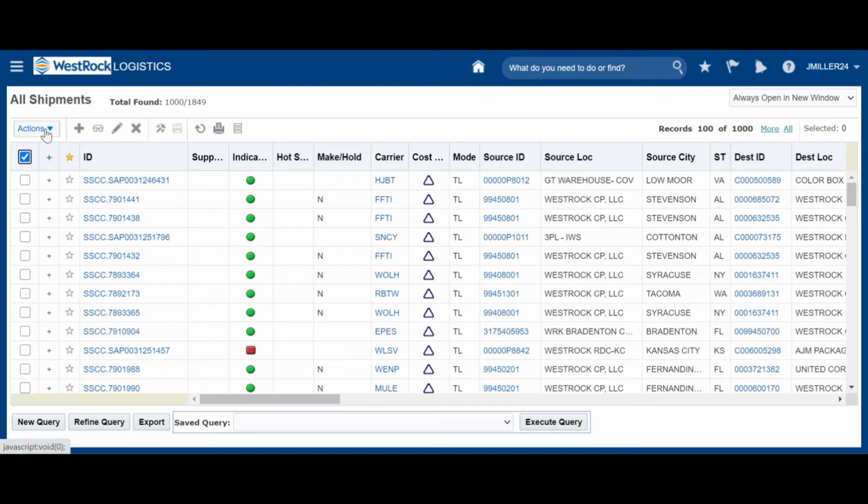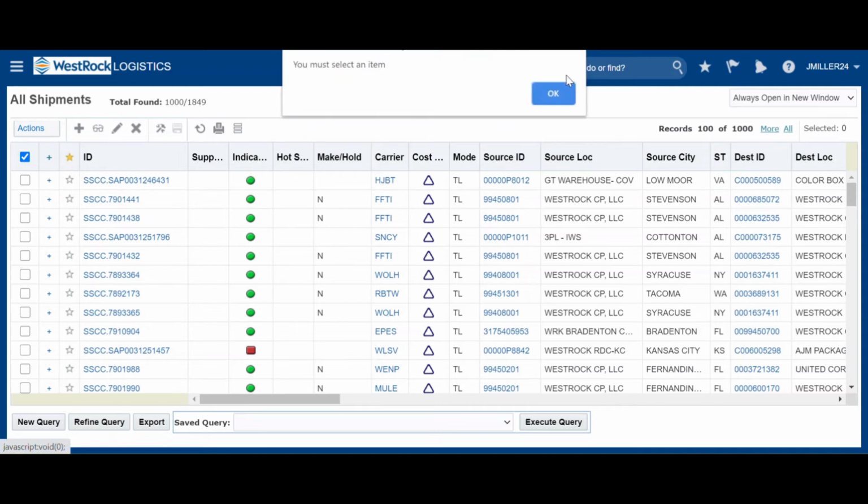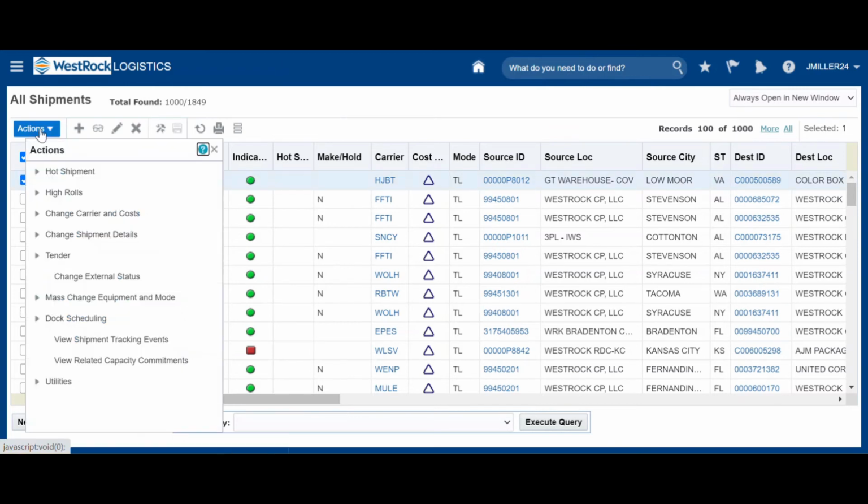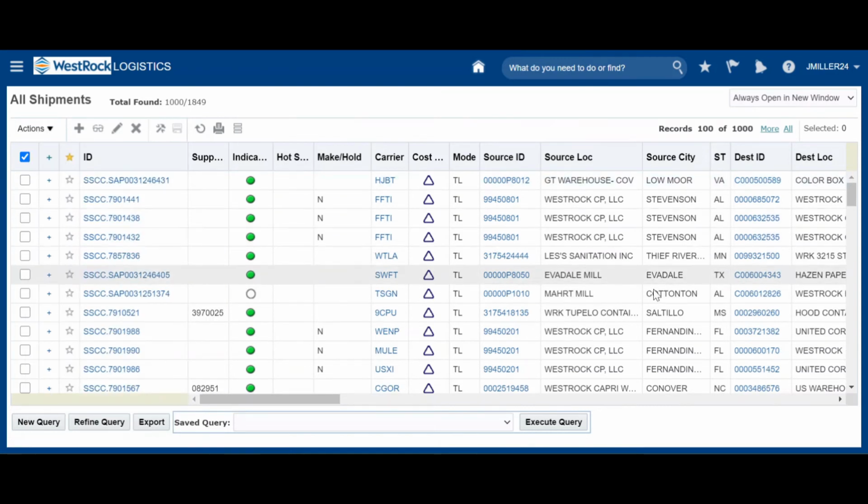What you can view at any given time in the results page is limited to 1,000 results. And if you export, you're limited to the first 5,000 results. There's a toolbar in the upper left of the screen that contains the following, and note that these may not be on all screens. Actions. This is where you access all actions for the objects on your screen.